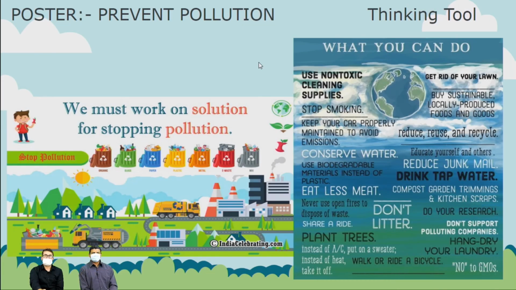Hey, welcome back. And here we have a poster for you. So this is your thinking tool. And we showed you a previous poster, and that was to tell you to use the 3 R's, which is reduce, reuse, and recycle. And here are some other ideas on what you can do for your thinking tool. So you can draw it however you want, but the 3 R's are very, very important in preventing pollution.